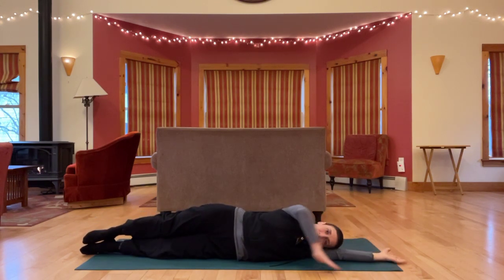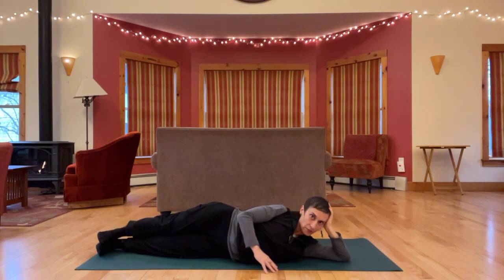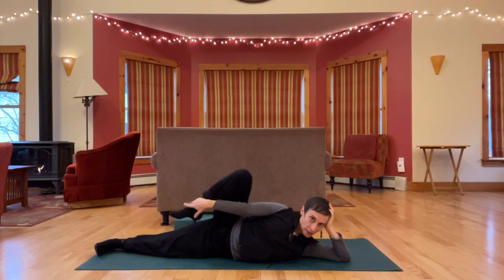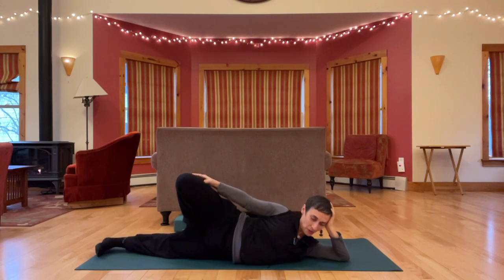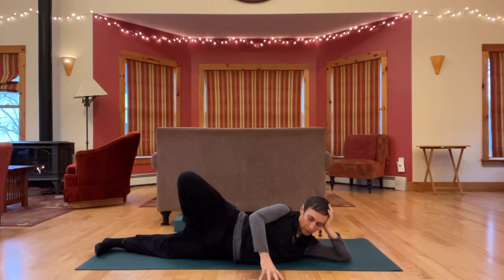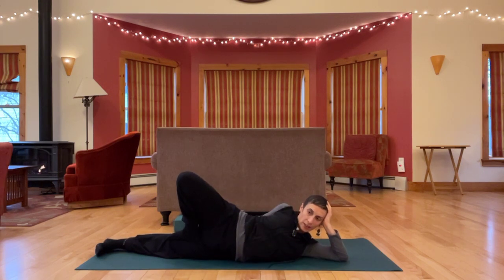And then release down. Let's bend the bottom arm, hand to your head, and flex your feet. So now I'll try and balance without the use of your top arm and bring the top leg up like tree. So sole of the foot as high as you can on your inner leg. So this is a balancing pose, even though there's a lot touching the floor. Try and bring everything into the midline and see if you can do this without having to use your hand. You can always bring your hand down if you need it, but trying to bring everything into a straight long line. So hips coming in, knee opening up.